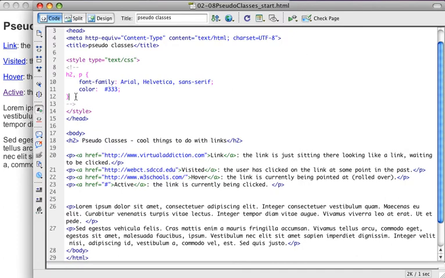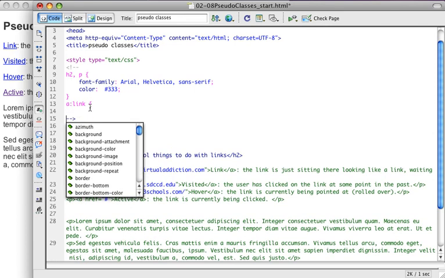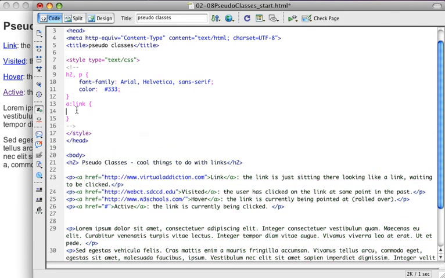I'm going to begin by creating a new selector for the link, and I'm going to start by just doing the regular old link color. To specify the link, you're going to use the pseudo class selector of a:link, and then you just go about writing your normal CSS brackets like you normally would.